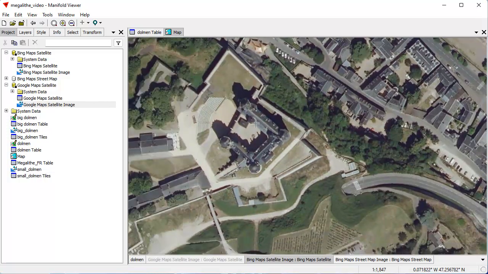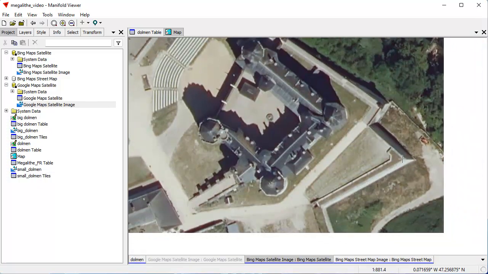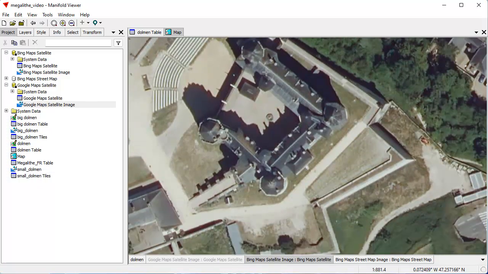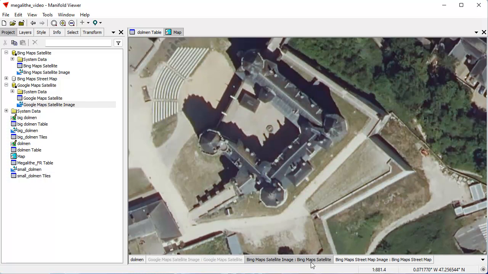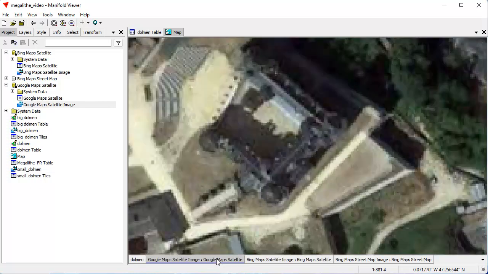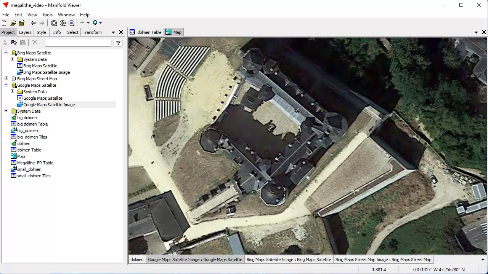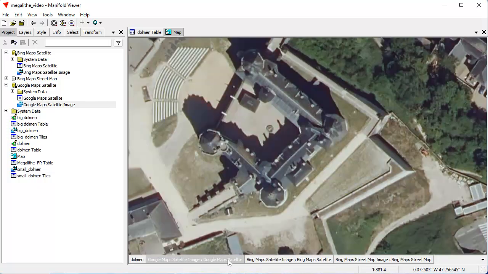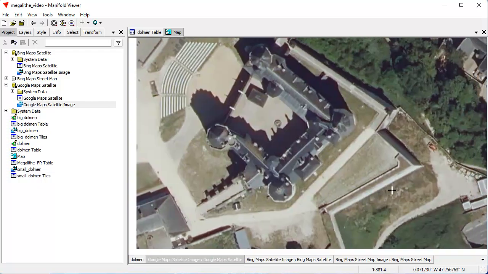And you can see you get a pretty good view of it right here. It's on a high bluff overlooking the river, and here's the entrance ramp that goes up into the fortress proper. If you take a look at that in Google Maps Satellite, it has kind of a better image than the Bing Satellite image. Maybe not. Google Maps is sharper, but the Bing Map image is pretty good.